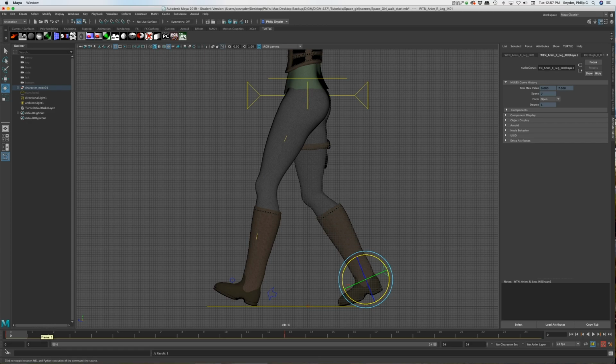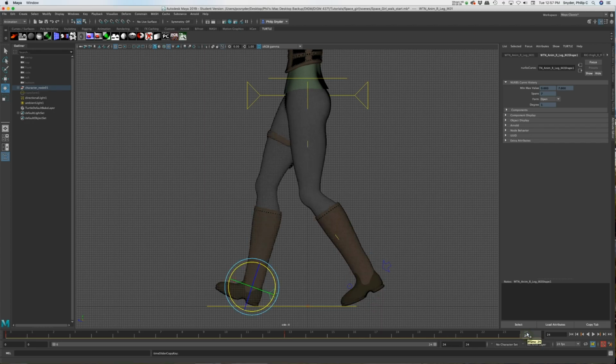And now we want to copy and paste these first positions into the last position. So let's right click, copy, and we're copying this position here to frame 24. Paste.